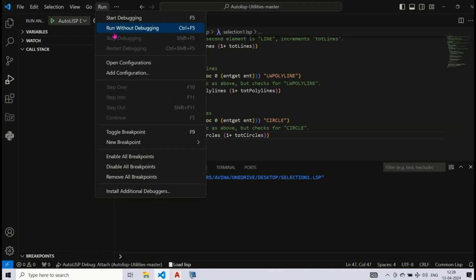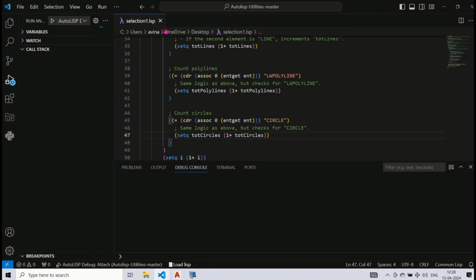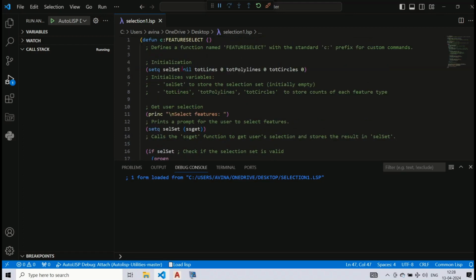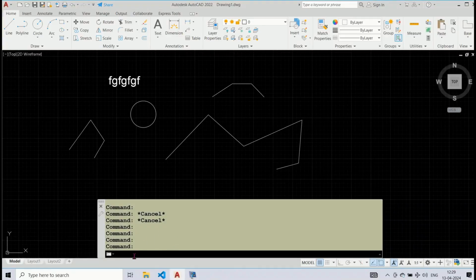The part of debugging will be covered in subsequent videos. Select the running AutoCAD process. Now, a function named FeatureSelect should be loaded in AutoCAD. Let's run the function.